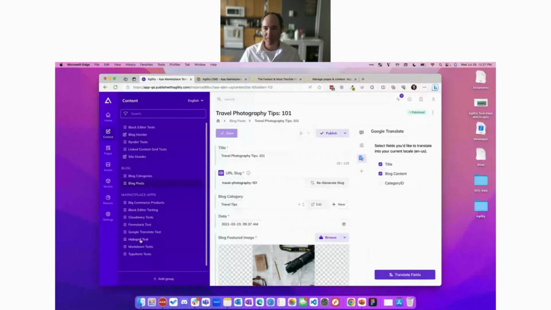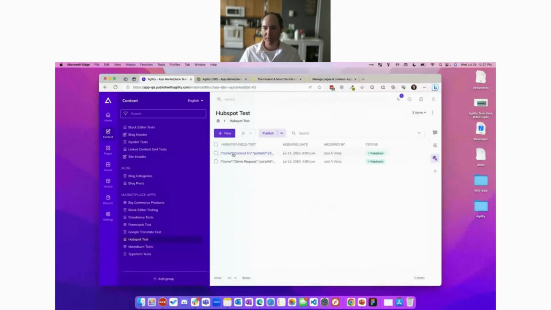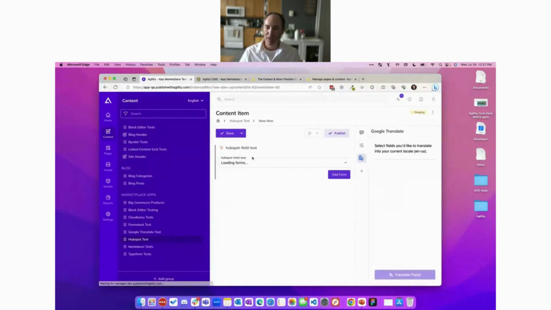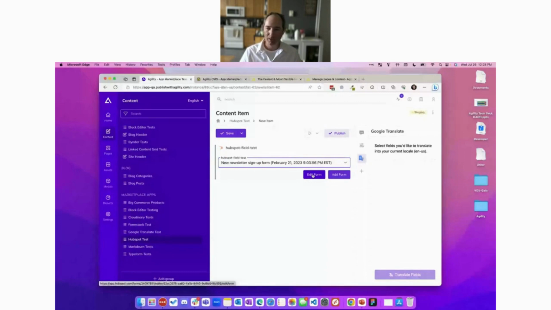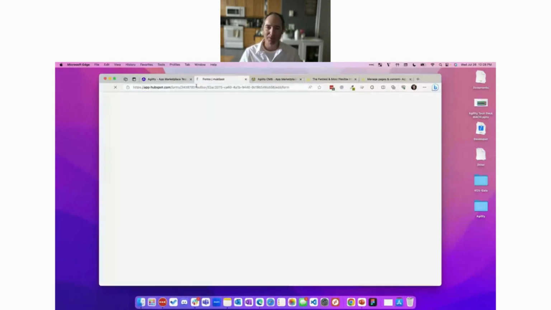HubSpot's another one. If you have HubSpot, creating HubSpot forms is really easy. We actually use this one ourselves on our own website because we use HubSpot. It's pretty sweet. It allows you to create forms inside HubSpot. You can add them from here. And if you have them selected, you can edit them directly from here too, and it'll jump you into HubSpot. It doesn't edit them inline. It opens them up in a new window, but that's pretty sweet.